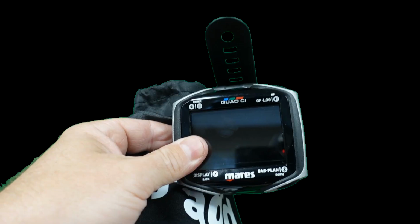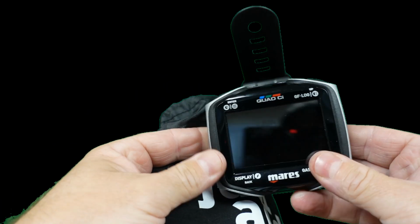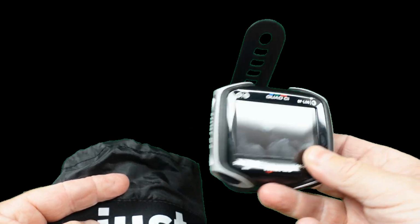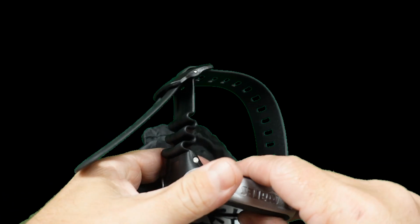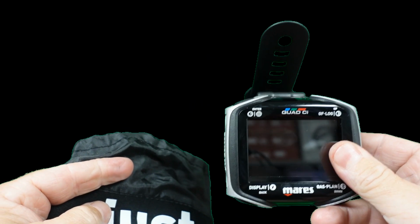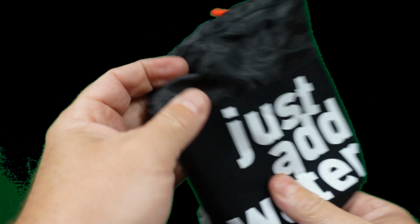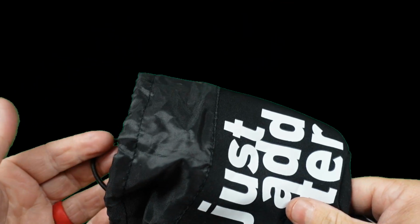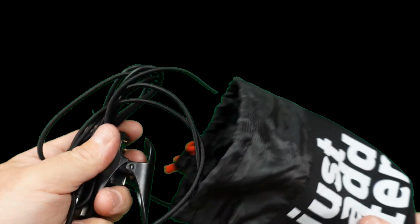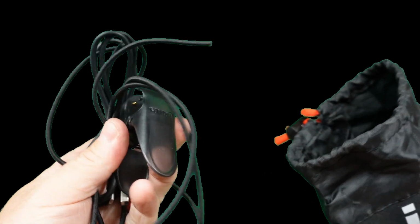All right, taking a closer look at what all comes with the computer itself, you're going to get the Quad CI, which is a very thin line, very lightweight computer as well. You're going to get this large computer strap, so it's going to work good for thicker wetsuits and if you are diving a dry suit. Looking in the back, of course, you've got a soft bag here that you can stow it away in. You are going to get a charging cable and a clip.